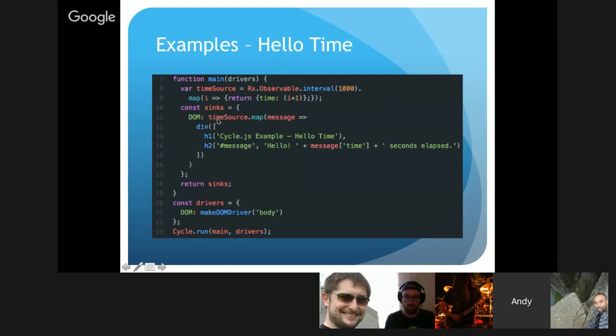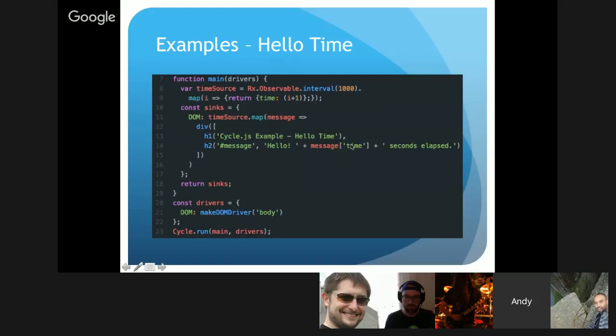Then you start with this input, and you map every point in time into a message. You map it into DOM elements using Hyperscript, where the message that comes in from the time source is actually this i. So it's going to be 1, 2, 3, like 1 second, 2 seconds, 3 seconds. And here it's just a simple, kind of like JSX, like div, h1, h2.